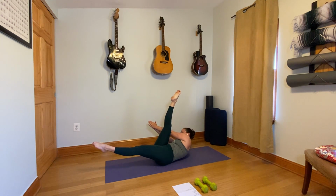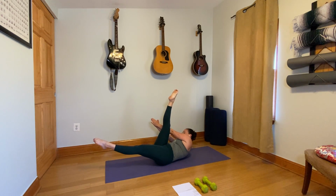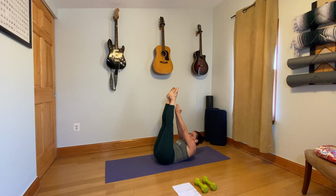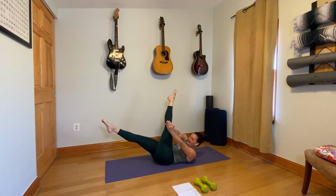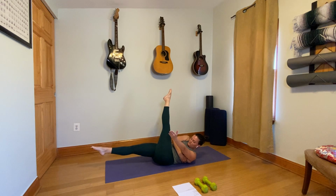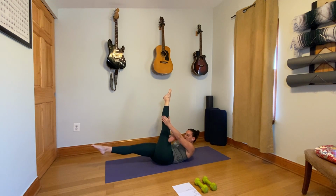We're doing this very, very slow. Hold it over towards the right. Try to get the right shoulder blade off of the mat. Inner thighs squeeze in. Come back up to your center. Super, super slow. Lower the right leg down, lean towards the left. Again, that left shoulder wants to go down. Try to keep it up.